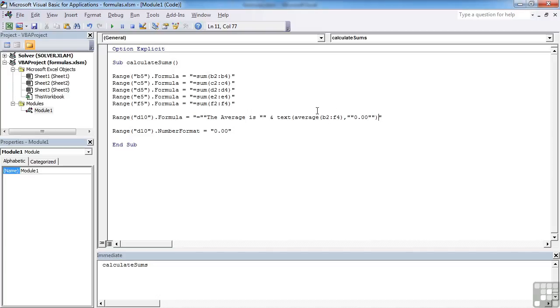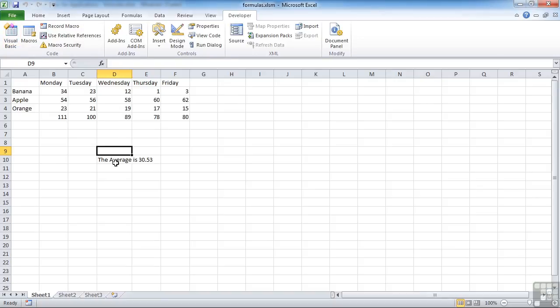So the AVERAGE function works itself out. The TEXT function then reformats the result with 2 decimal places because of the 0.00. The delimiting of the speech marks means that the speech marks get treated as speech marks by Excel instead of by the VBA, which would see it as the end of a text string and therefore fall over, really, crash. Click out, there isn't an error, we run the procedure, and back in Excel, it then all works fine.